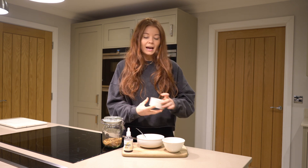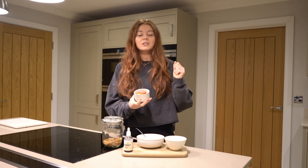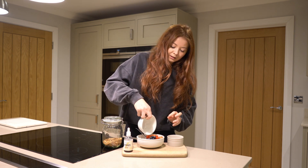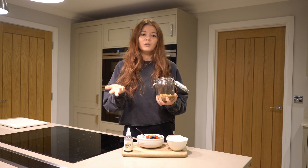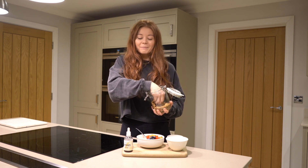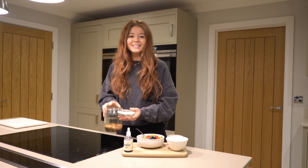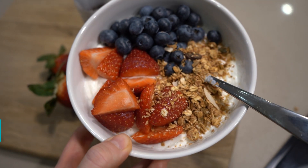Once that's all mixed in and combined, I'm going to start adding some toppings. I'm going with strawberries and blueberries — I just love berries. It's also fantastic if you've got frozen berries in the freezer that you can slowly melt on top. So strawberries go on first, then the blueberries. You can totally just throw this together however you fancy. Finally, I'm topping it with some granola — the granola is optional; you can also use a dollop of peanut butter or almond butter. I always like to have some crunch — just a few handfuls sprinkled over the top. Such a simple, easy snack, really yummy, super scalable to whatever portion size you fancy, and super high in protein.